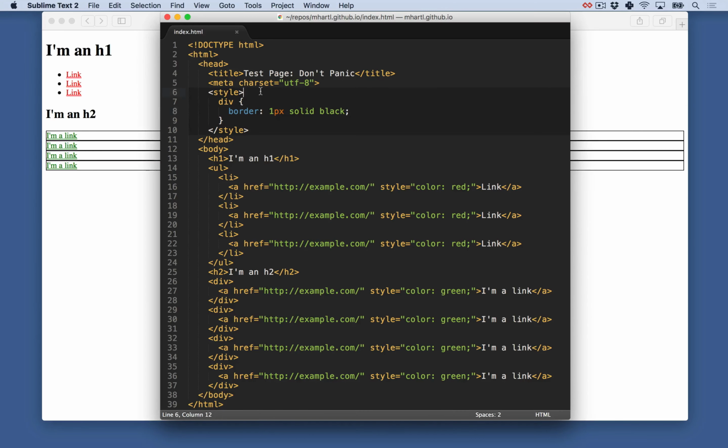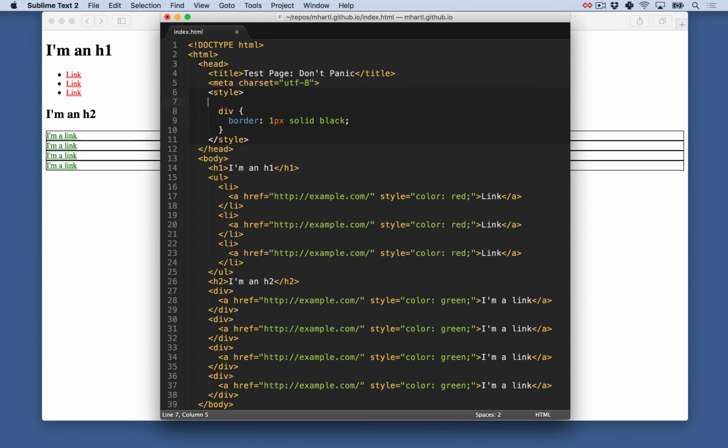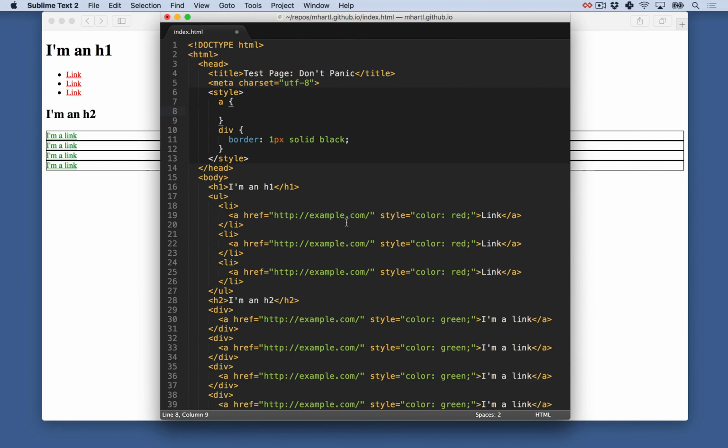Let's start with the red links. Now inside of this style, Lee, is the convention to alphabetize these, or is it just personal choice? No, it's more to group things by whether or not they're general or more specific. Okay. So when we're talking about something that's going to affect all divs or all links, the way that we currently have things, you want the more general stuff at the top, and then you want the more specific stuff below that.